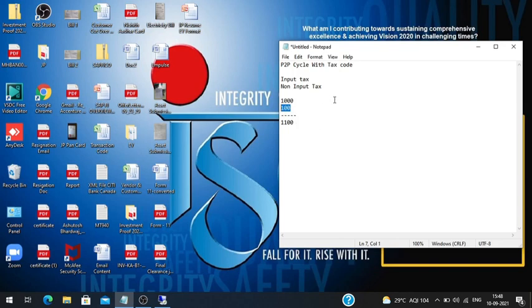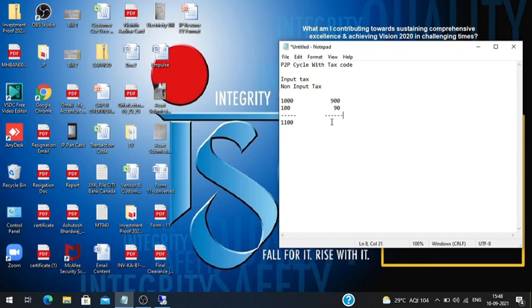Input tax is like purchasing goods for 900 and tax is 90 rupees. So this is the input tax.